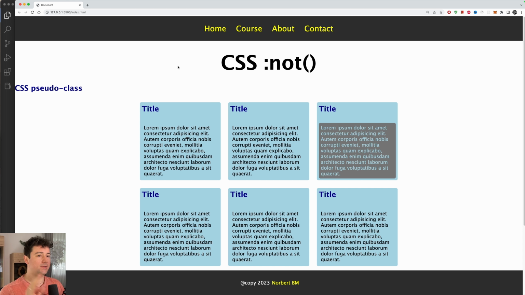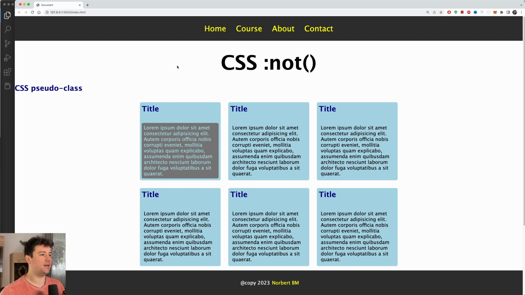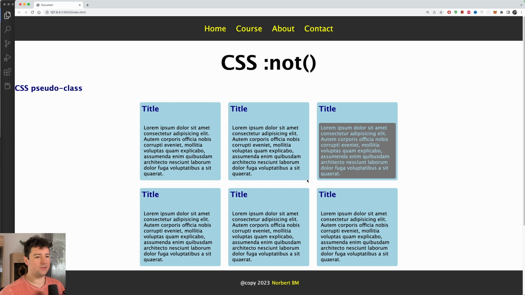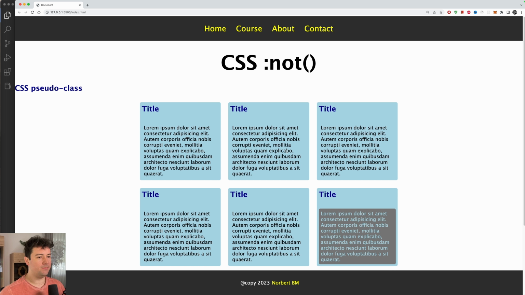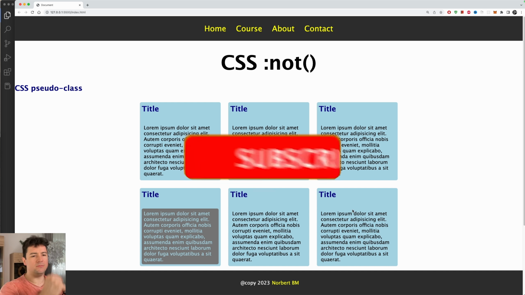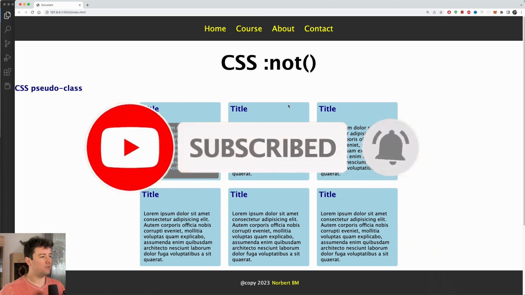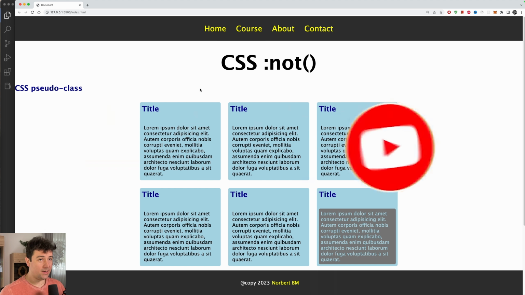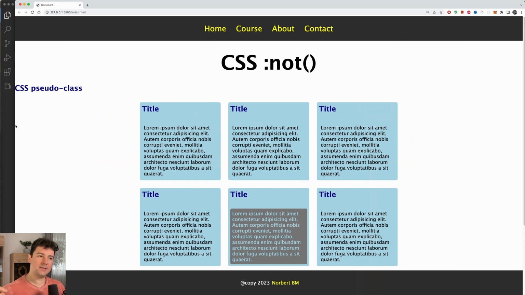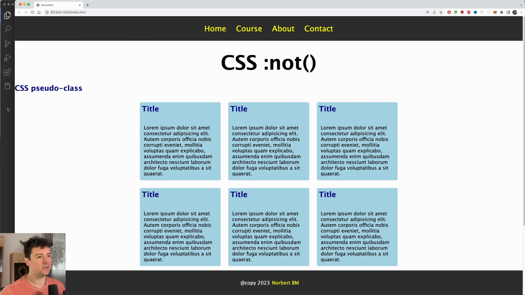After you download the HTML, the CSS, and the JavaScript part, because as you can see, this little thingy here is just randomly selecting one of them and turning the background. But nevertheless, download the HTML, download the CSS, download the JavaScript, and if you're done, come back to the video and let's get started. I believe you're done, so we can get started.